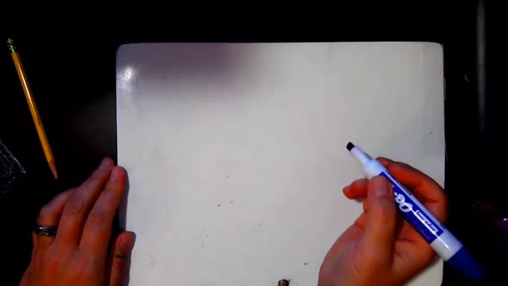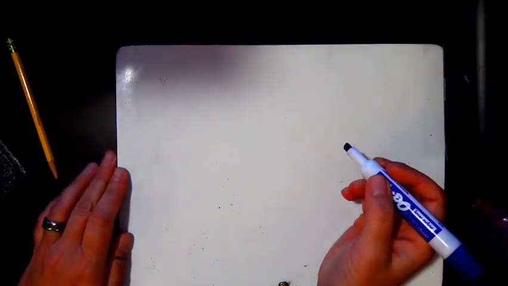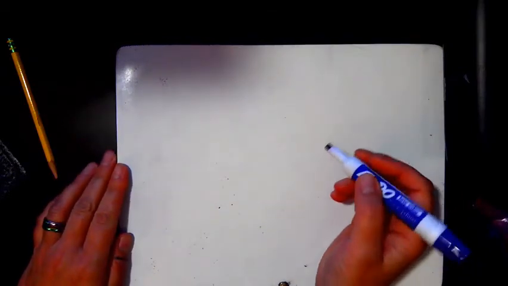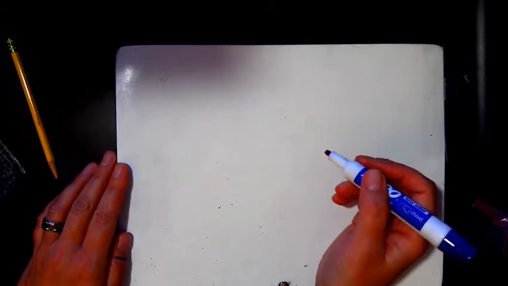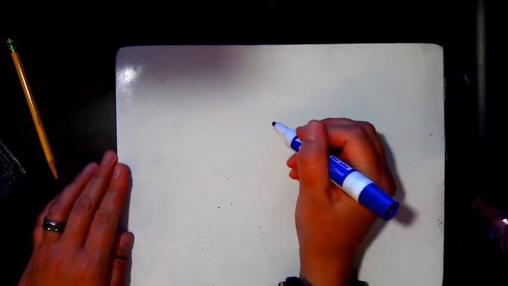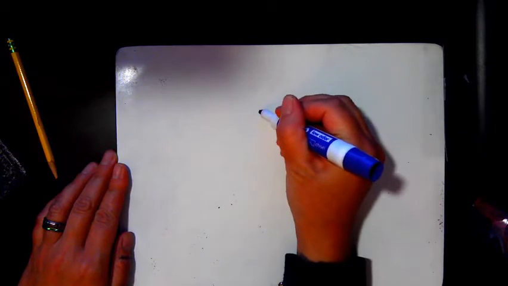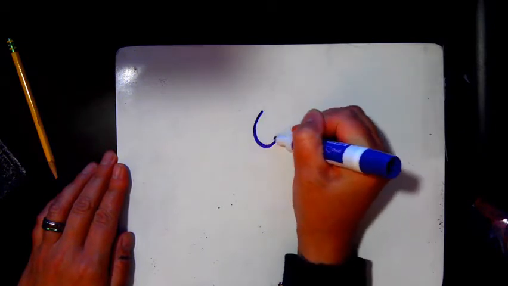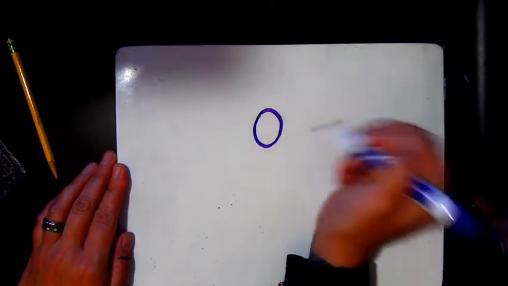All right, let's just start with a simple fairy. Let's just start with some simple shapes, shall we? You can make it as complicated as you want. I'm going to start with her little face. She's just going to fit in this general area of my whiteboard, right in the middle. So when I make her face, I'm just going to make sort of a small oval shape like this.